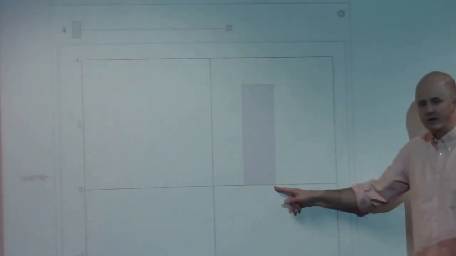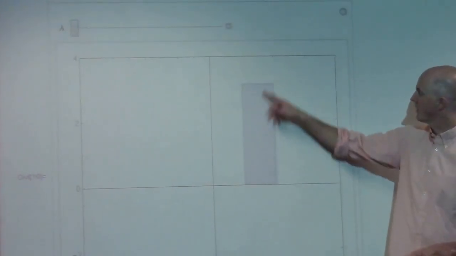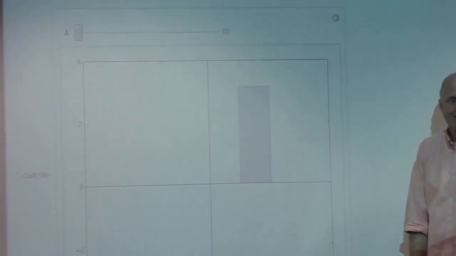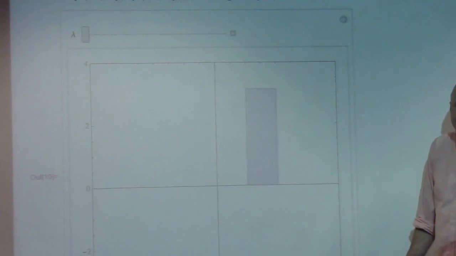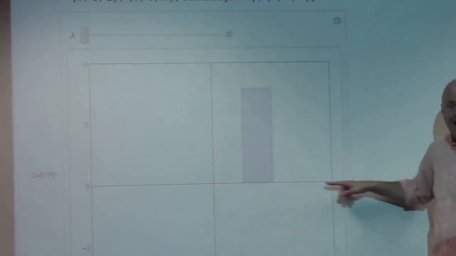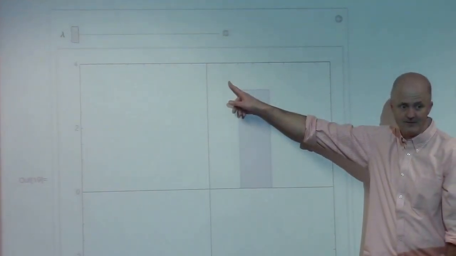Let's fix the plot range. This plot range, go out to 4, say. So this is the lambda equals 0 case. The horizontal coordinate going from 1 to 2. The vertical coordinate going from 0 to pi. If you were going to label the axes when lambda is 0, you'd want to label this r and theta, not x and y.